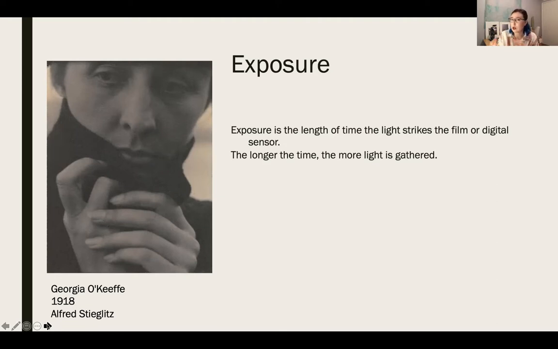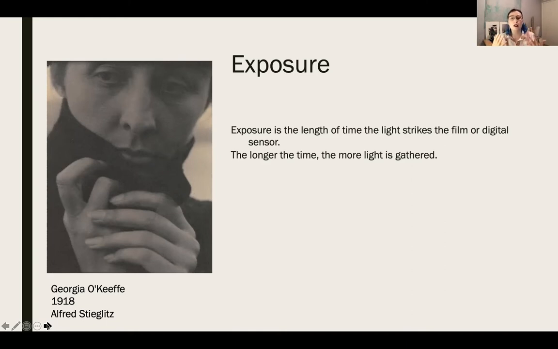Cameras can do this via auto function, or if you're a very clever and advanced photographer, you can do it for yourself via manipulating the exposure. And there's a couple of different ways that we can shift that equation to equal the right exposure, i.e. a good image. That's all that means. So exposure means a good image. Essentially, if you're underexposed or overexposed, it means it's not the best image, either because it's too much or too little. That's what that means.